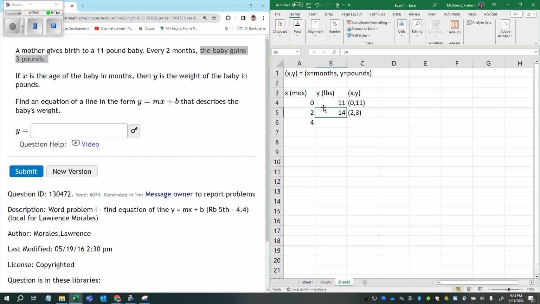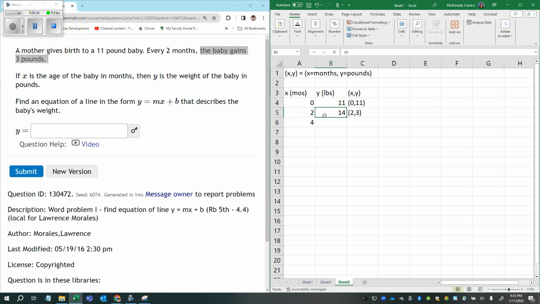Actually, you know what's interesting is in that first few weeks, the baby does lose weight because it's out of the mom's womb and it's learning how to eat. But then after I don't know how many weeks. I'm not a doctor, friends, but eventually the baby, of course, does start gaining weight.